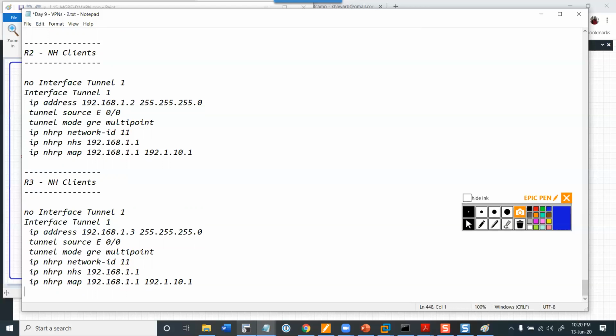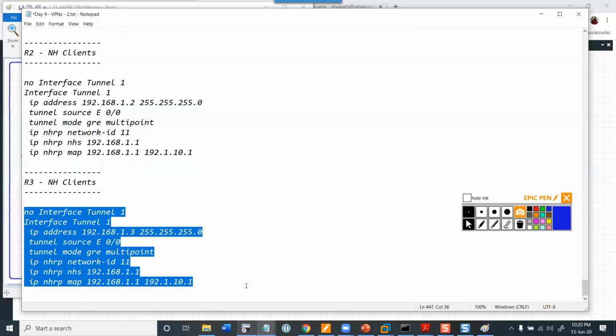Exactly the same. And this gives you that level of scalability, because every new site that comes up, this is the config that I need to do. I don't need to worry about mapping multiple different devices.